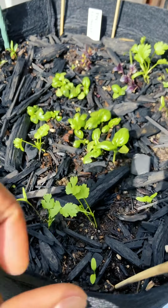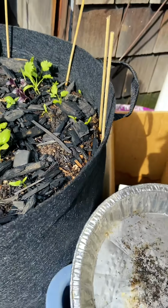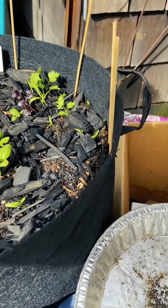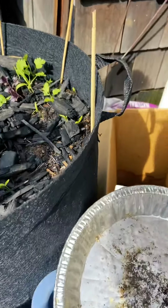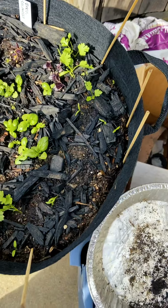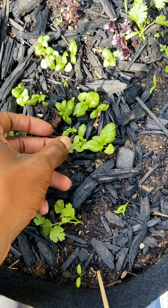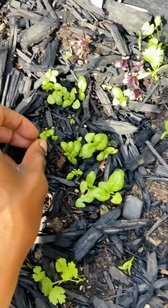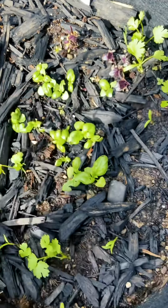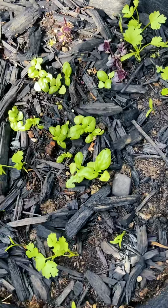So this grow bag here, I have some basil and cilantro, so some more. Started this outside. Just direct sowed it in the bag. I had some problems with squirrels digging through this and damaging the soil and the plants and everything like that. Then I also had some beetles, I forgot what kind of beetles it were, but came through, just ate everything. So I had to replant some seeds and try to save whatever else is left in here.